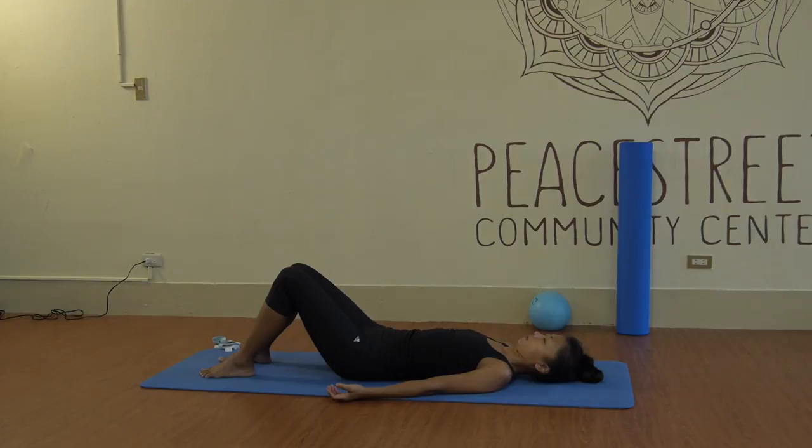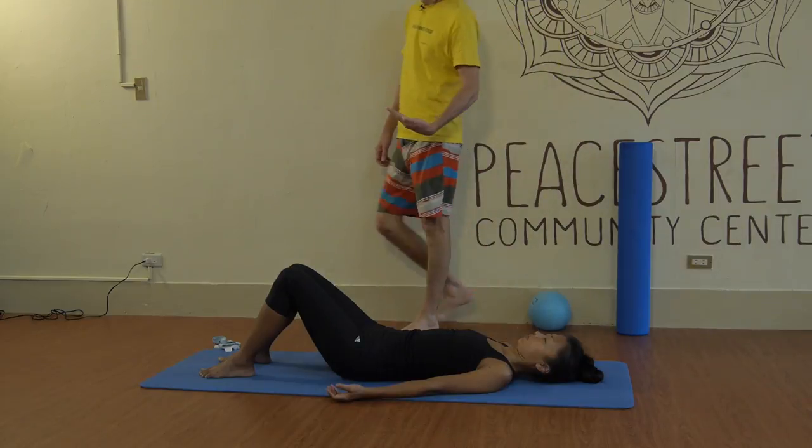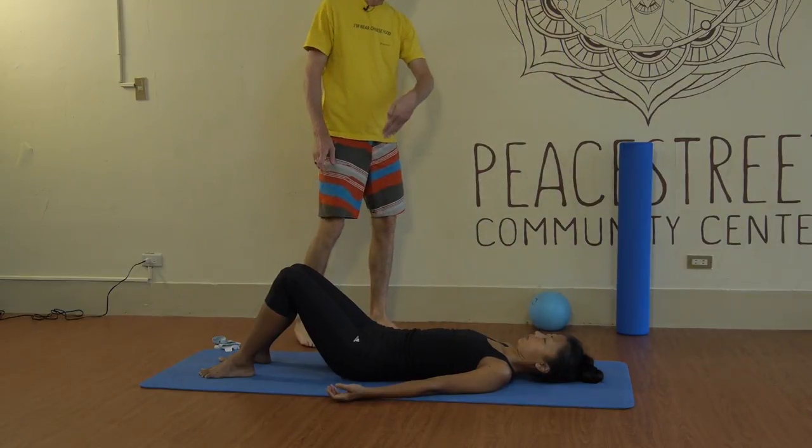Okay, 这个叫做肩骨滚, 摇滚的滚. This is called sacral rocking because the sacrum is moving just a little bit.